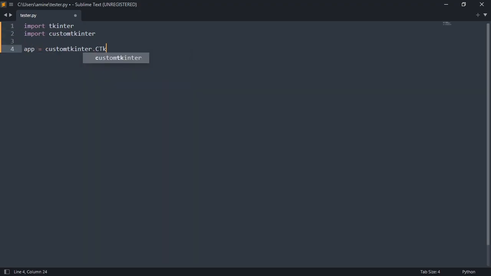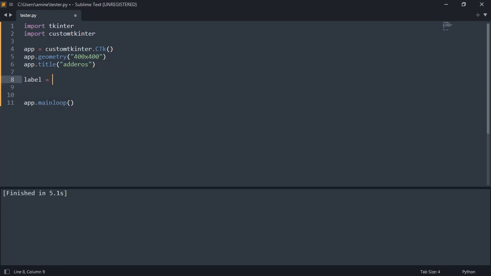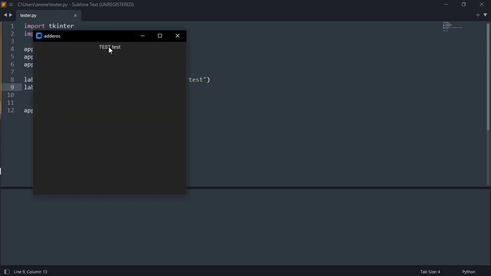Today we will talk about labels and their arguments. Let's get started. As usual, we create an empty window. To create a label, put CustomTkinter.CTkLabel in the first argument, put the master widget app, and put the text you want to display in the argument text in string type. Use one of the general geometry managers. I will use the pack manager. Run the code. And this is our label.